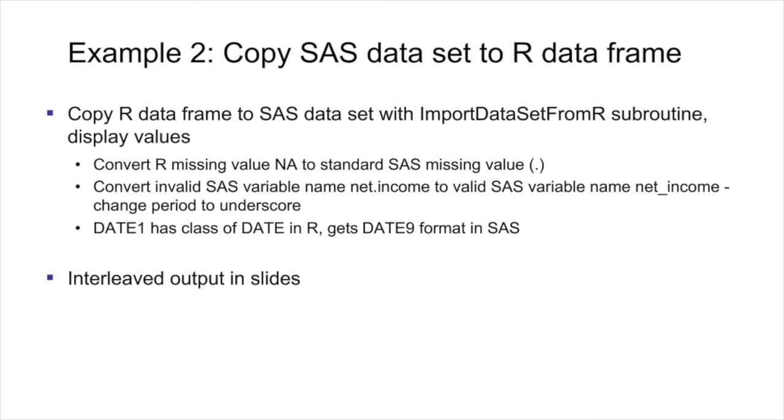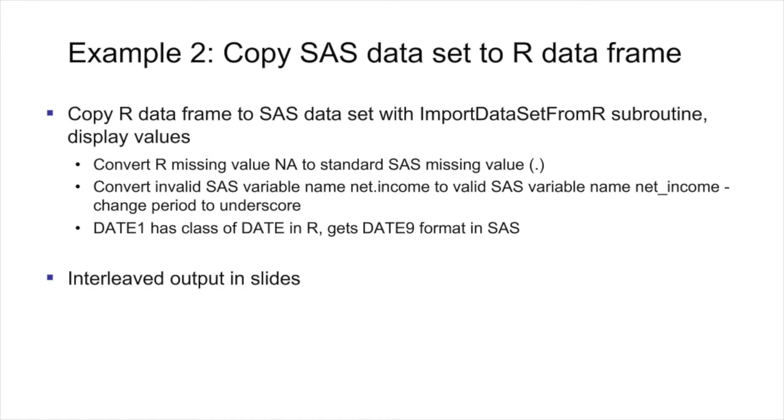Now, I do need to point out one little sort of cheat that we're doing here. In real life, when we use this interface, all the output that we generate is going to go contiguously into either the output window interactively or the output file. Here, just for educational purposes, to help see what we're doing, we're going to interleave the output as it gets generated by the statements. And again, I'll show you at the end really quickly what the true output looks like, but I want you to see what the implications are of each of the steps that we did.